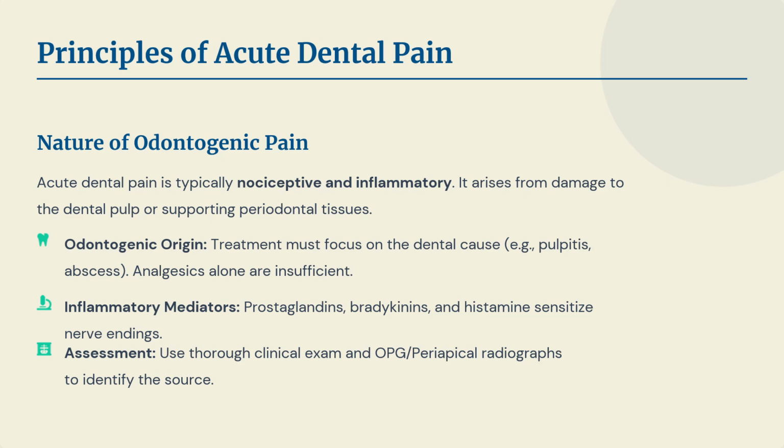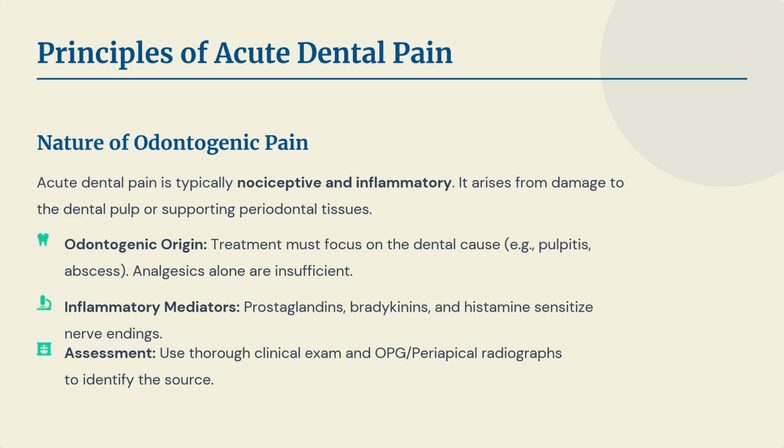concept of pain. What's pain about, and how is pain of odontogenic origin going to impact the patient, and at the same time, how are we managing it? Generally speaking, odontogenic pain is a type of nociceptive and inflammatory pain. It usually arises because of some damage happening to the dental pulp or the periodontal tissues.